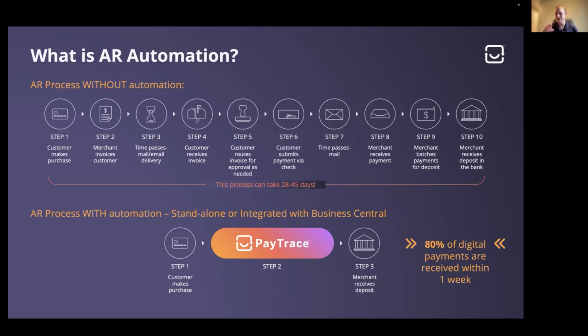Customer receives that invoice. As we heard with Kevin, there's some sort of approval process that needs to take place. COVID kind of shook things up, where you used to have a centralized office where I could walk down the hallway and give that invoice to somebody for approval. Right now, with work from home being much more common, it might be a little bit trickier to get that invoice to the right person.